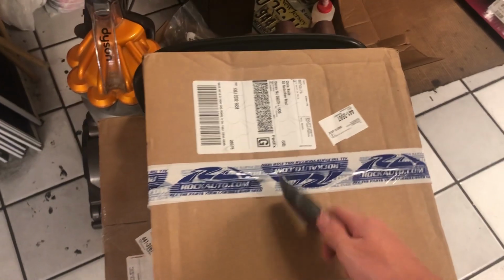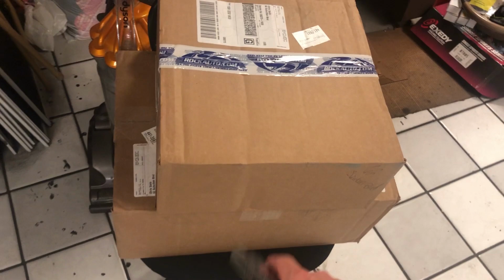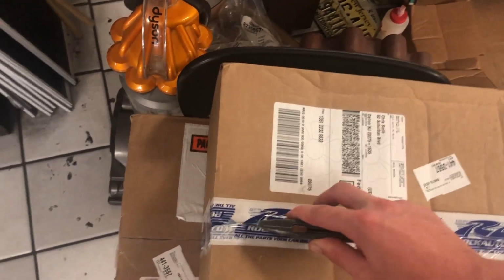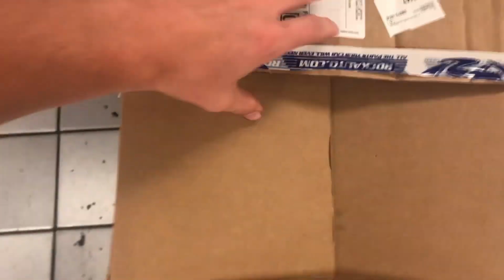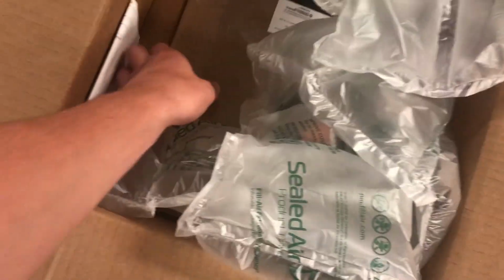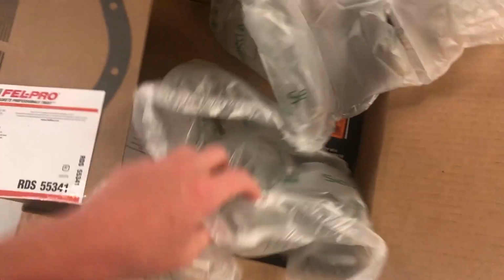Parts in, I'm going to go ahead and show you guys exactly what I got. So I'm going to open these up. There's two boxes. This one was heavier, so I think the real goodies are in that one, but I'm going to go ahead and open this up. Kind of hard to do with one hand. Alright, let's see what we got here. A whole lot of nothing. What the hell is this? Okay, so a gasket. All that for a gasket, really?